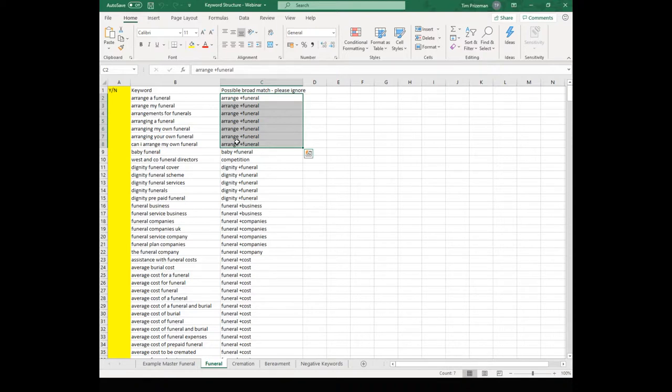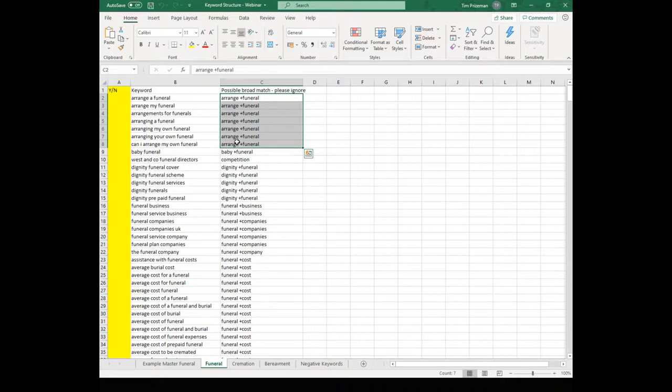If you don't do this at the start, what you end up with is lots and lots of odd little terms. You type in yourself and you think they're the right ones. You don't really have any structure to it. And if you don't have any structure, you can't possibly manage it. So if nothing else, if you don't do anything else, just go through this from your present campaign and go, okay, I want to find out what the keywords are. And then literally go straight through and break them down into a campaign and then into ad groups.